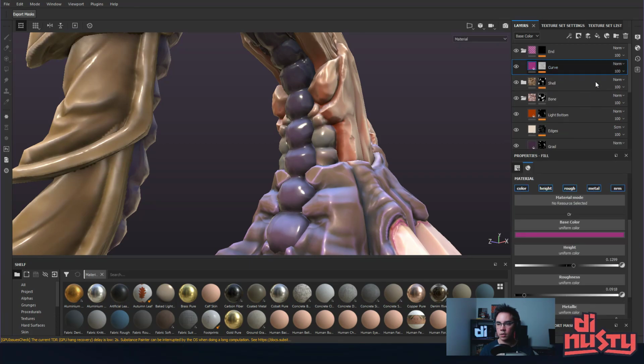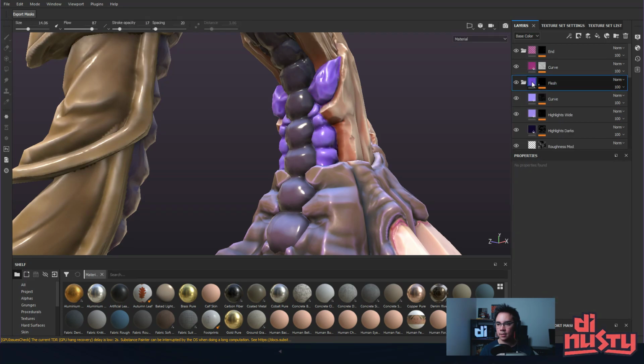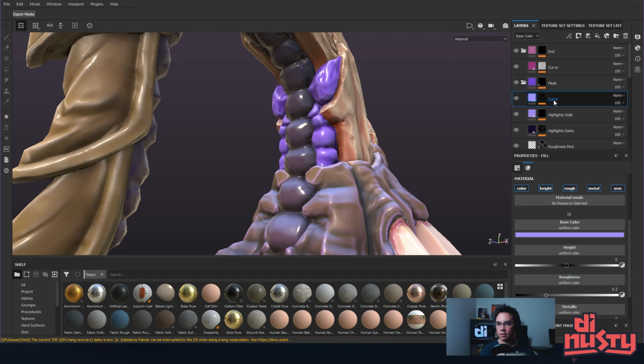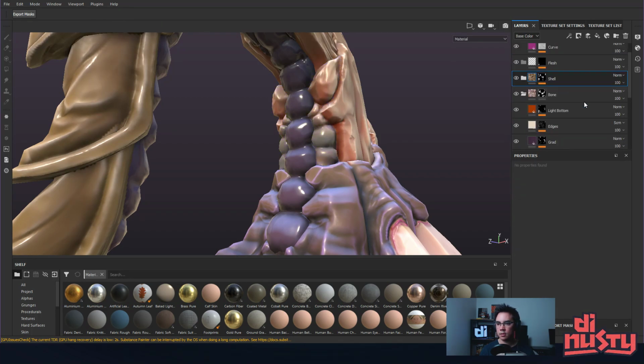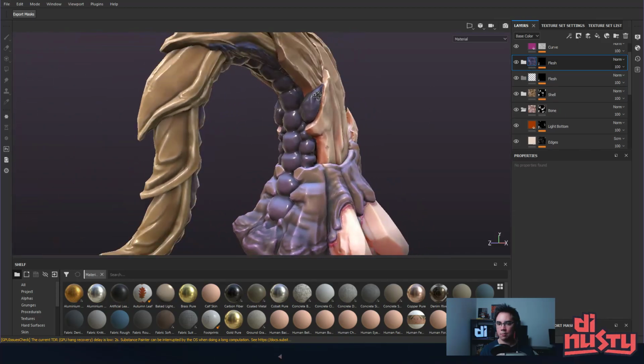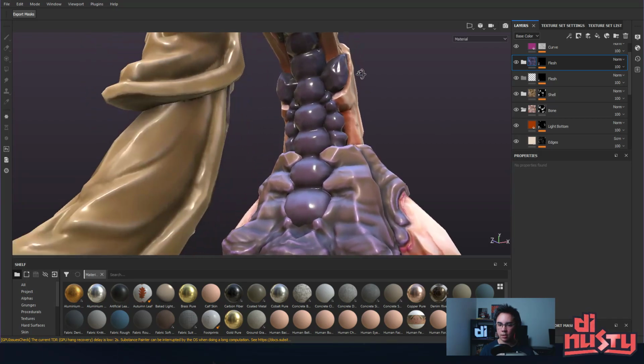Oh wait, we don't want to delete that other one. What are we doing here? I want to go inside and delete all these because we need the masks. There we go. Yeah, so you can see maybe that is a little on the glossy side too.